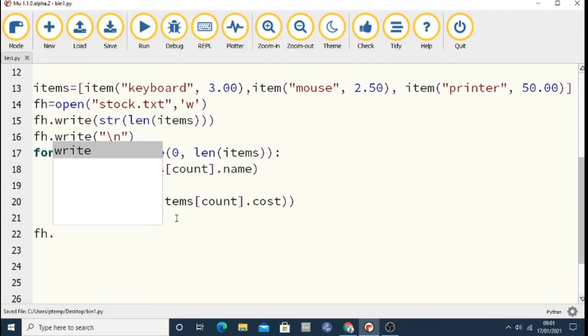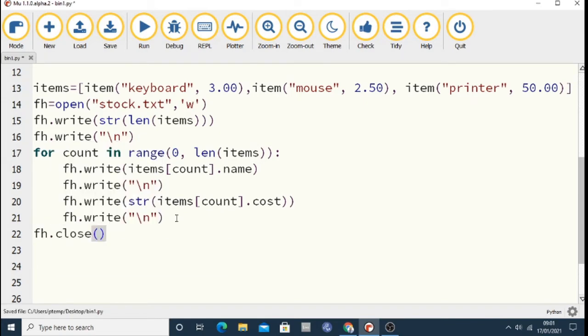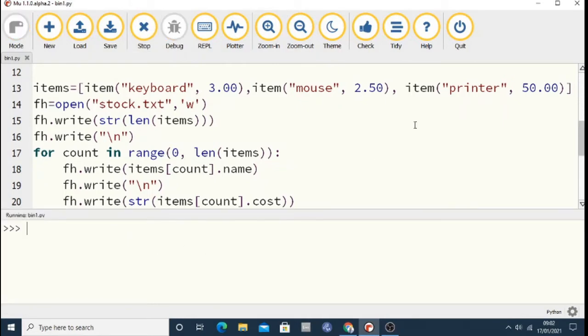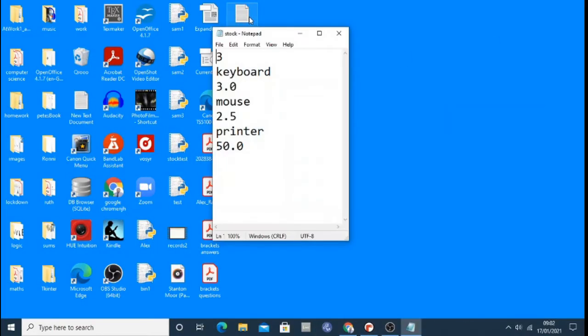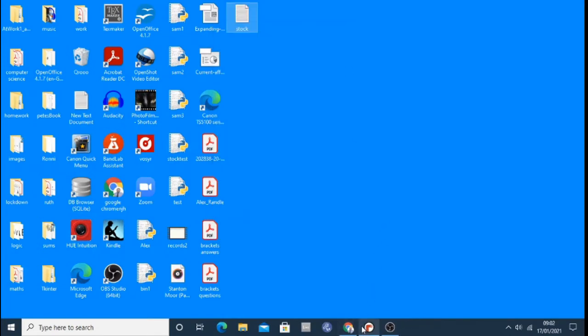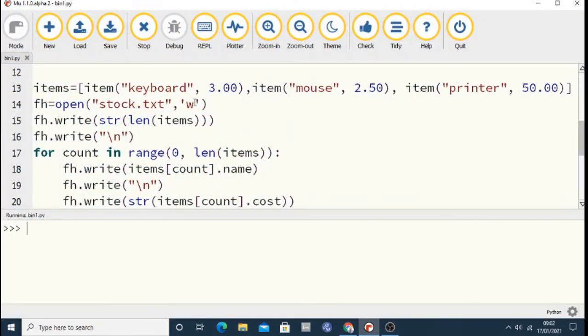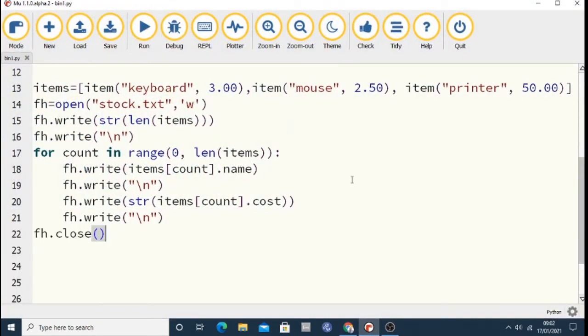Just finish off, another method of the file object is close, which will close the file. Effectively your file has been opened into RAM, it's now stored back into the hard drive just by doing fh.close and just run it. Oh, looks like we're free of errors. Let's just check that it's looking good. That's looking good. Just check that you've got new lines each time. Yeah, that's fine.